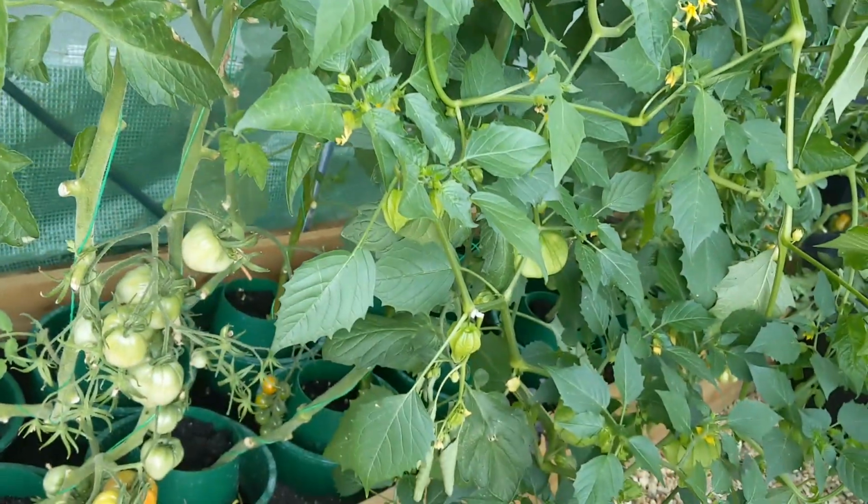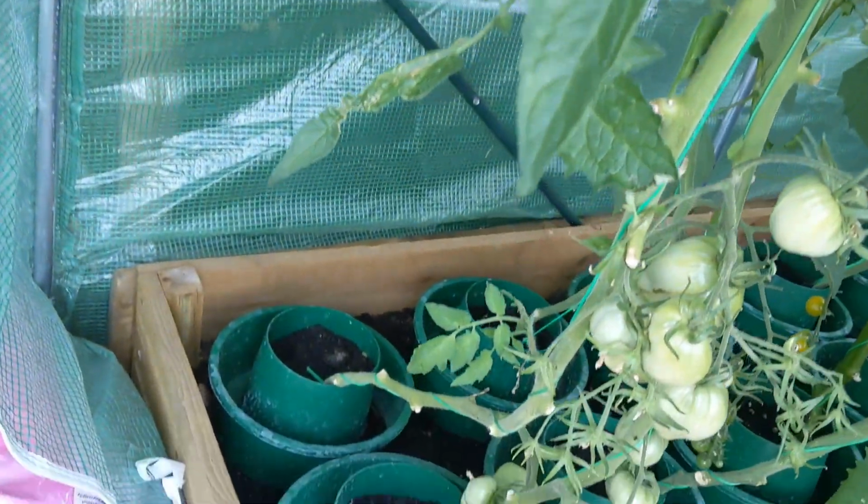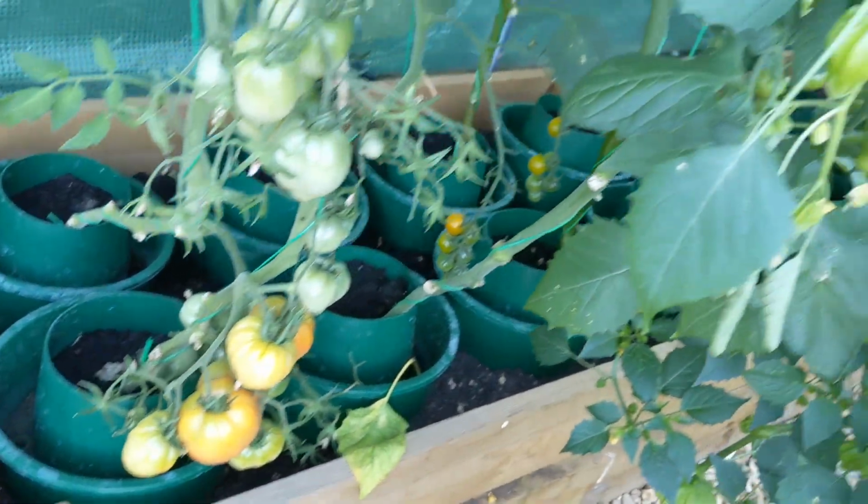Good morning. It's mid-August and it's time for our monthly allotment tour. It was my favorite pastime to watch everybody else's allotments and growing places, so I'm always quite excited to do ours too. Well, it's still a bit of a green jungle here, but these courgettes are doing quite okay.